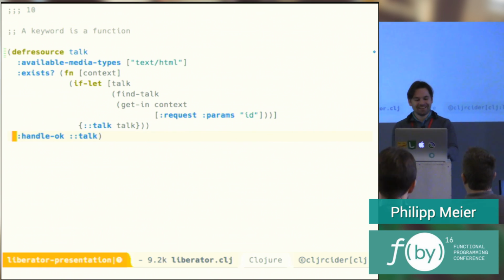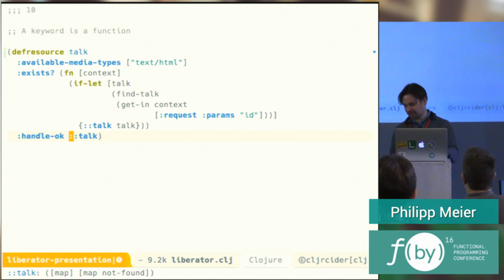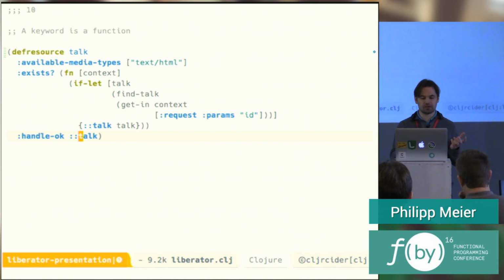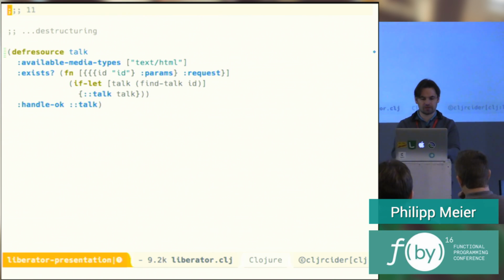And if you remember earlier, I told you that Clojure keywords are functions which can be used to look up values from a map. So we can just use the talk keyword here as a function, and this will look up the value from the context at talk. So this is handy, even less code. And don't mind the double colons here. The double colon is a way in Clojure, if you don't know it, to declare a keyword which is bound to the local namespace. Normally the single colon keywords like these are in a global universal namespace, and this double colon is only bound to the local namespace, here the Liberator presentation workspace. This is kind of a best practice thing, but don't worry too much about it.